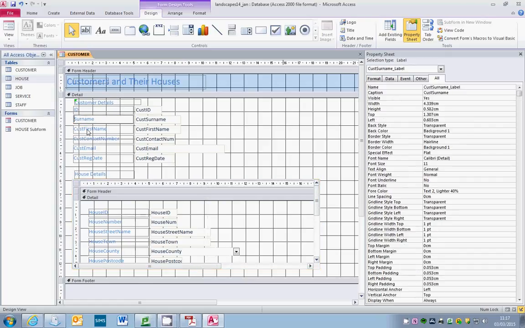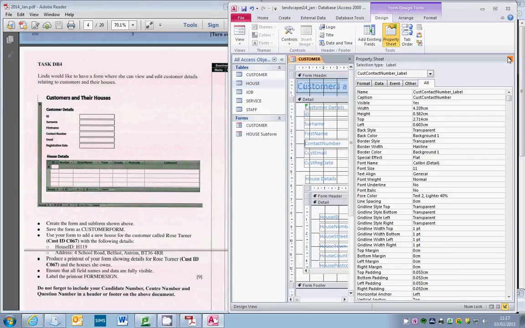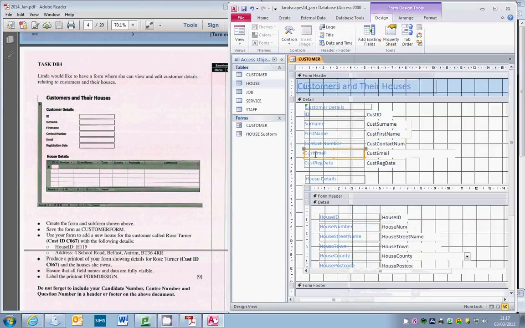For house details then, you just take out the first bit, house, postcode, and you might need to widen the box down a wee bit. That should be it.